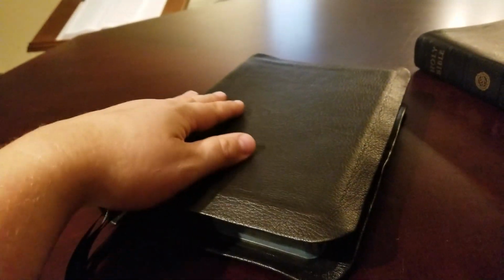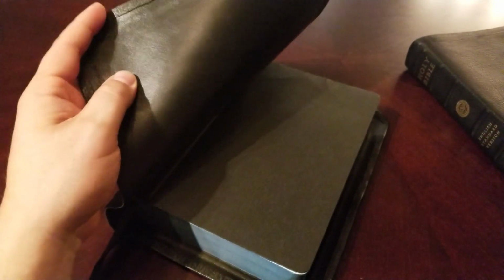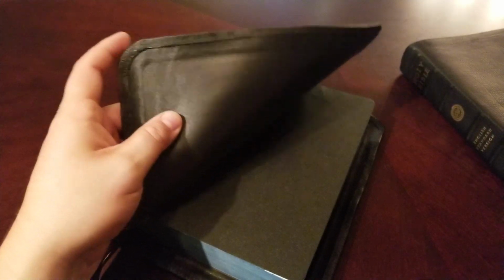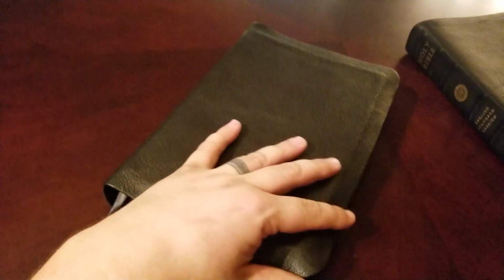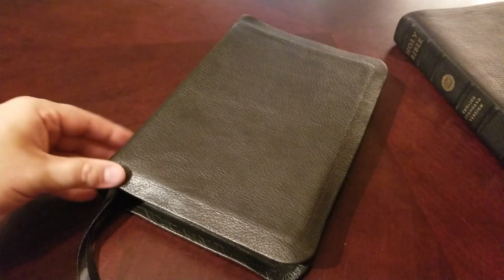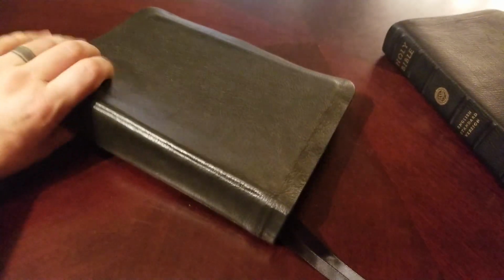Now this is a deerskin cover, but it has a calfskin liner, and I put a little reinforcement between these two leathers, so it's a little thicker. It's still leather in between these two anyway, so it's still really flexible and just a great cover. But it has a little different feel than the ABBA calfskin. So anyway, this is the full Yapp Bible.